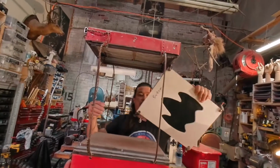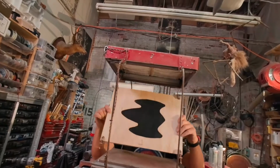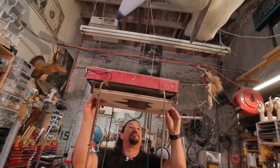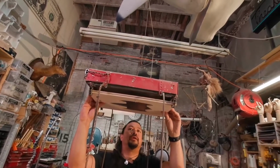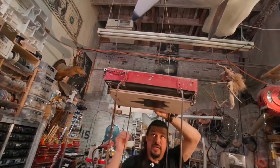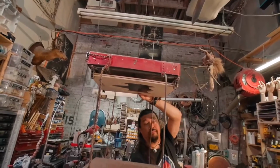What we'll do is we'll take this piece here, and I've marked bottom so I know which way it should be facing. And I'm just gonna clamp it up here. It doesn't have to be lined up perfect or anything, because all we're doing is heating this plastic and allowing gravity to just do the work.